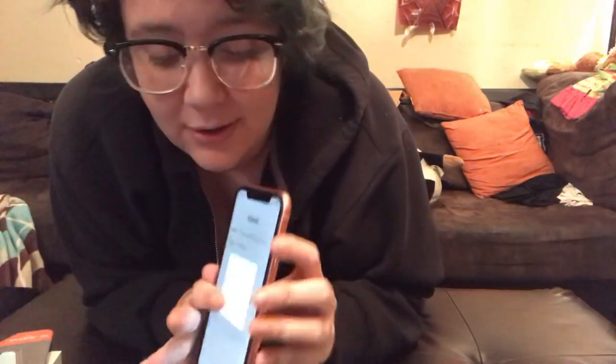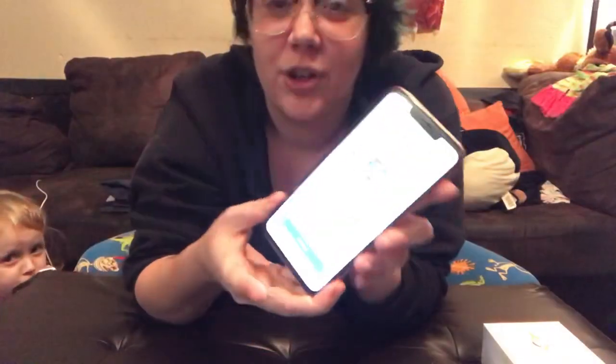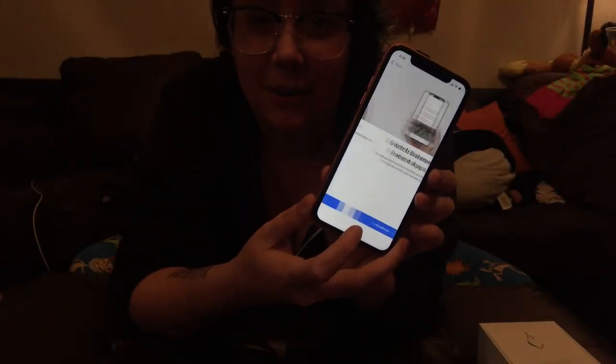Now it's just stuck on this for the code, I guess. Whenever it's done doing that thing — backing up to iTunes — we'll be back. Finally, after like 20 minutes of it doing whatever, we're at the Go Home page. It says swipe up from the bottom edge at any time to go home. And that's going to screw me up big time. Continue.